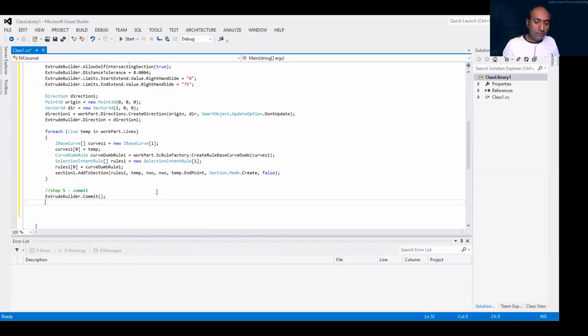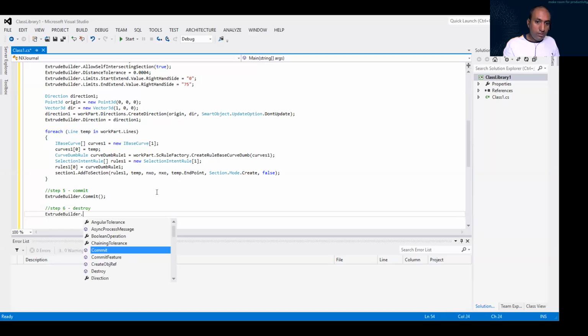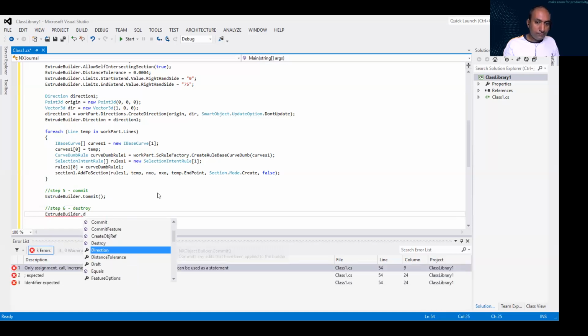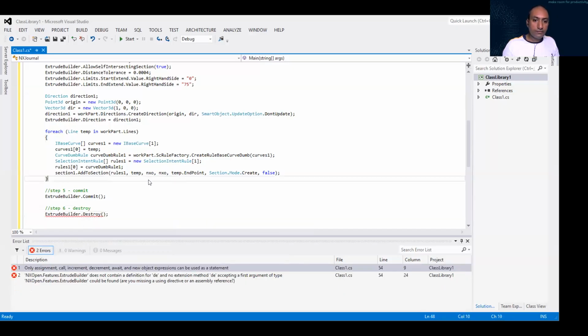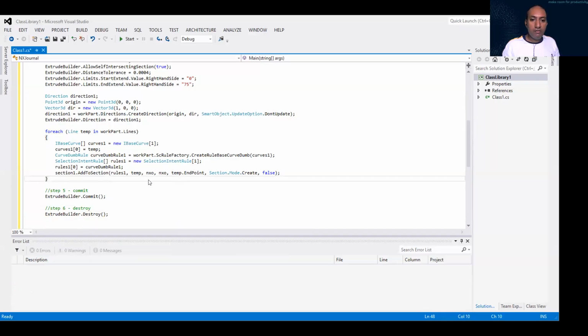Then step 6 is again a simple one, destroy: extrude builder dot destroy. It deletes the builder and cleans up any object created by the builder. That's it. So we have destroyed the builder as well. Now with this, all 6 steps are complete and we are good to go.